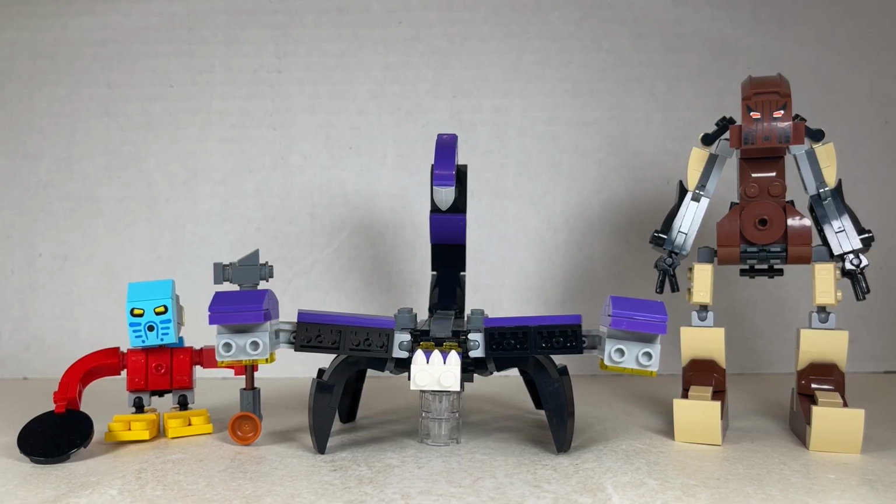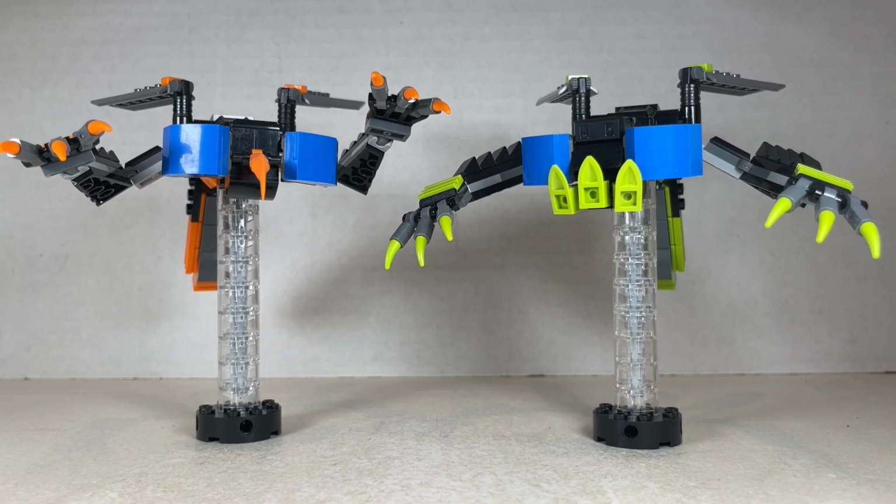And here is the purple Nui Jaga next to Takua and Pohatu, all brick built, looking really nice. I do think, however, that this Nui Jaga is quite small compared to the Toa, but definitely be a threat to the Matoran. Next up are the Nui Rama.